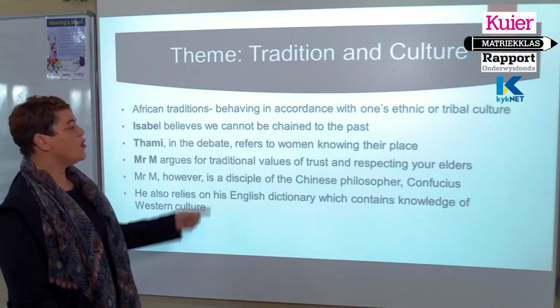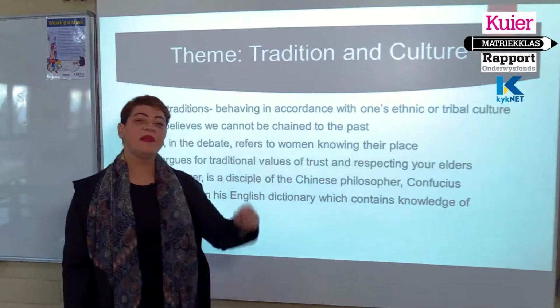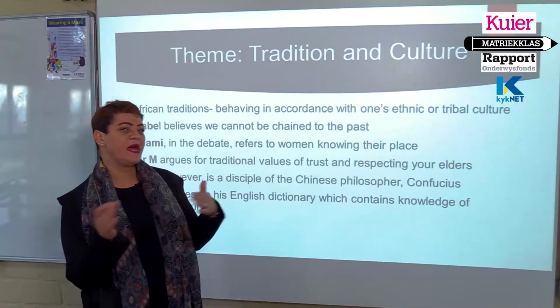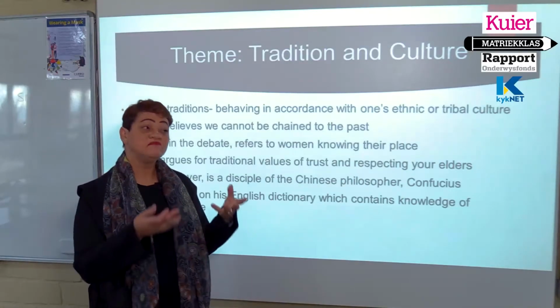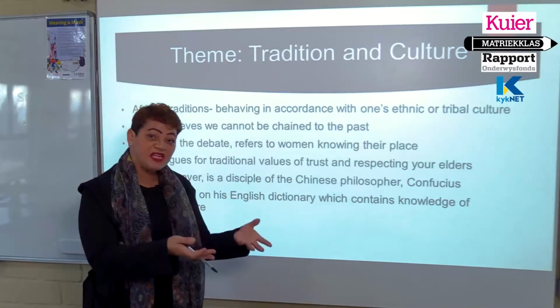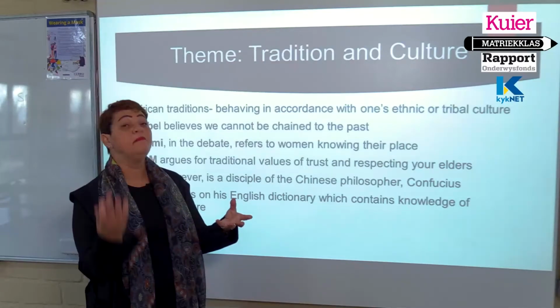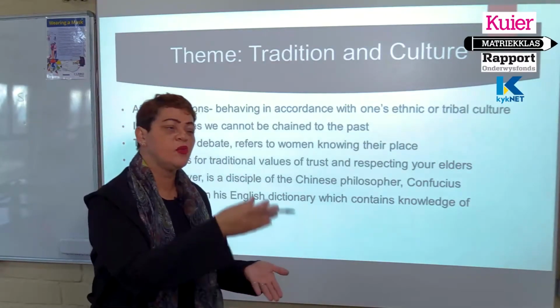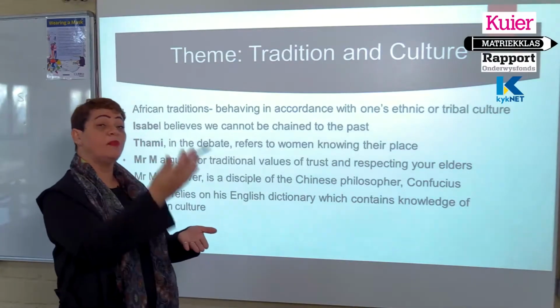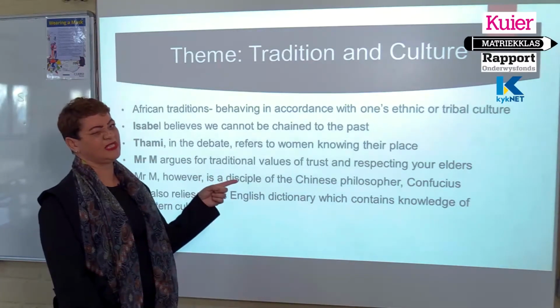He refers to women knowing their place. Remember the debate between him and Isabel? And in African culture, where must women be? In the kitchen. Although he didn't mean that per se, he was not being serious, he was in fact just arguing a point, he does mention that, so it makes you wonder.